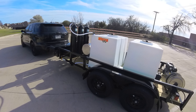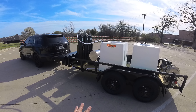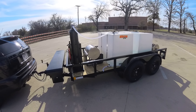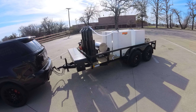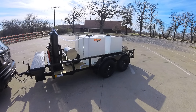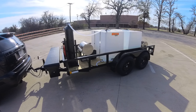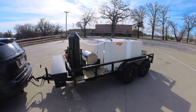This trailer has 3,500 pound rated axles — sorry guys, I know it's windy — 7,000 pound total capacity. So dual 200-gallon tanks, 400 gallons total, is kind of the limit for these axles with all the other equipment on it. But we do 500, 700, 1,000 gallon systems — sky's the limit. It's just that when we go with bigger tanks we need to step up on axles, and that's a cost. We can go with 6,000, 7,000, or 10,000 pound axles. When you start getting into the really big stuff you start looking at maybe doing a gooseneck.